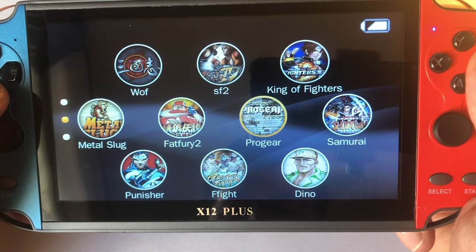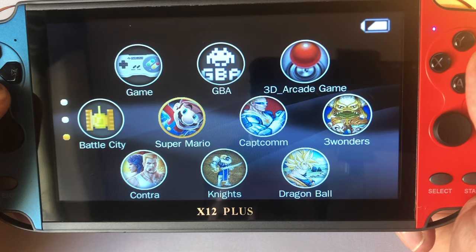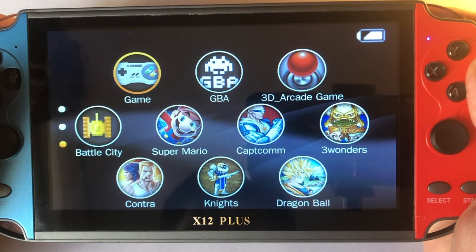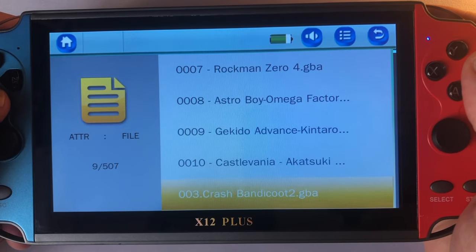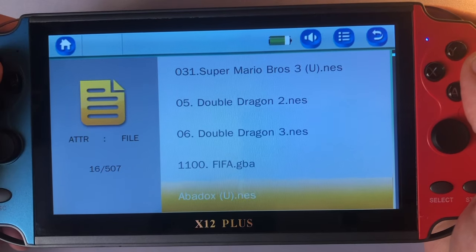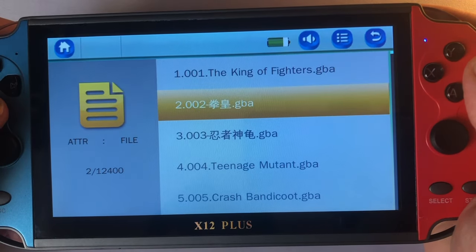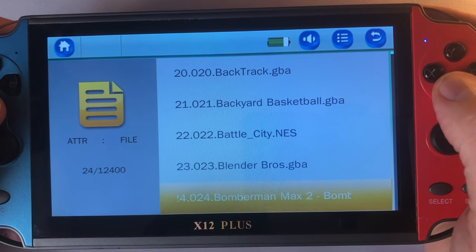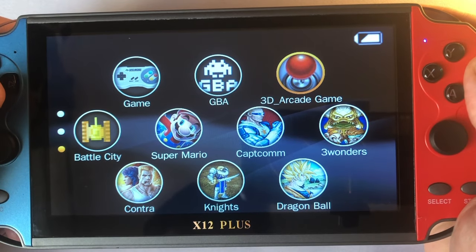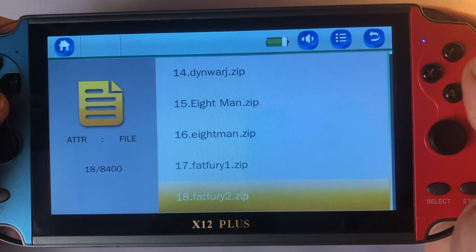Moving down brings you to what I assume are the recommended games — icons of handpicked games that I'm assuming work pretty well here. These appear to be Final Burn Alpha and Neo Geo games that usually run on just about everything. Moving down again brings more of the same, with some confusing things. If you click game, it takes you to a weird menu I've seen before. It's a bit awkward, but it works well enough to find your game and play it. The DIR list is a bit of a kick in the teeth — it's just a bunch of games in a big pile, not in alphabetical order. Well, not at first. Then it goes from A to Godzilla, and that's what you get. Excited to play Street Fighter? Too bad, it's not on there. If you go to the GBA icon, you get another 12,400 games. Why aren't these included in the regular games icon? No idea. And then there are repeats — lots of them. In fact, once you reach 124 games, it starts over. That's the same games repeated exactly 100 times. The 3D arcade game icon is another completely new list of Final Burn Alpha and Neo Geo games that also repeats 100 times again. So it's a mess — unorganized and just confusing.